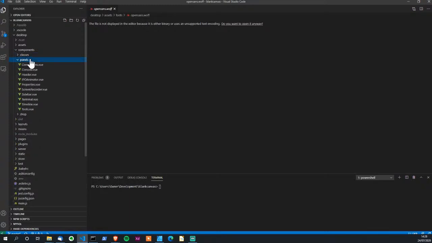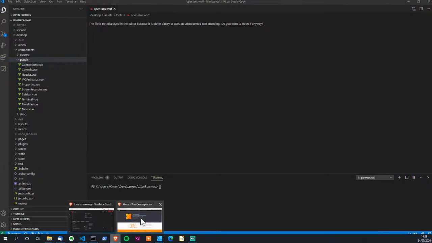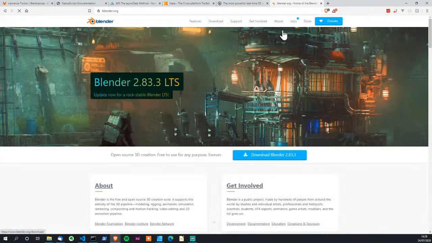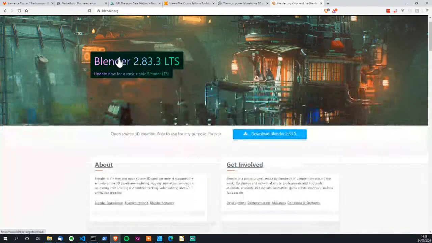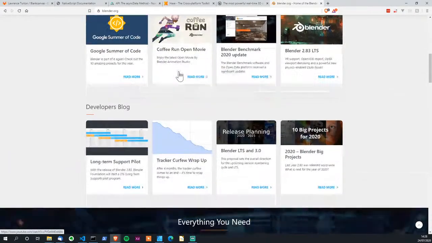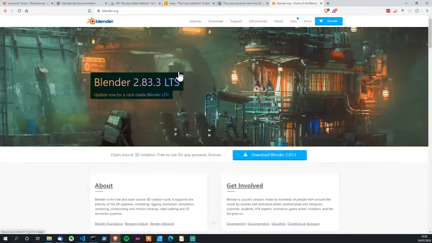Then we have panels. Now what this is going to be is a lot like Blender. If you haven't seen Blender, it's at blender.org. It is a free and open source technology. With Blender 2.83, you can see how amazing it is. You can do lots and lots of amazing things with Blender.